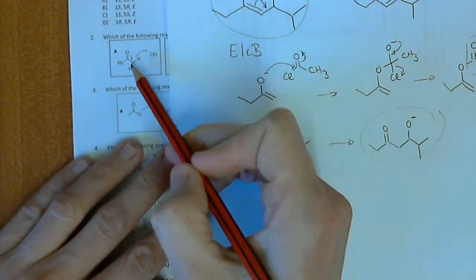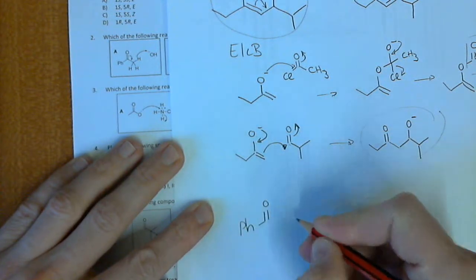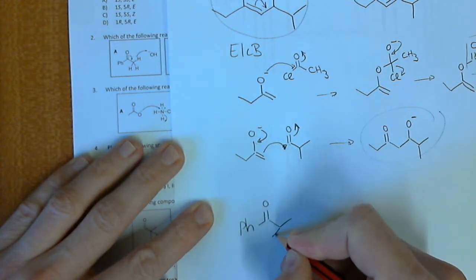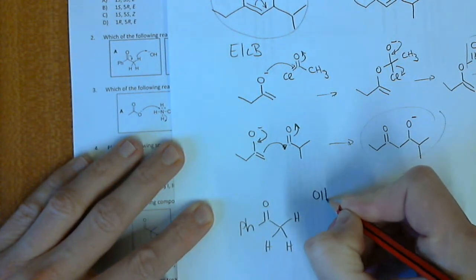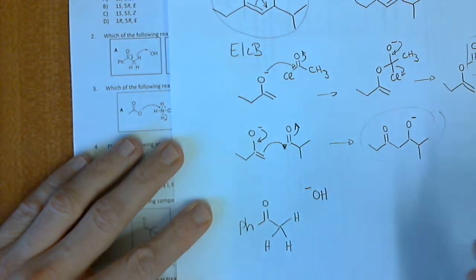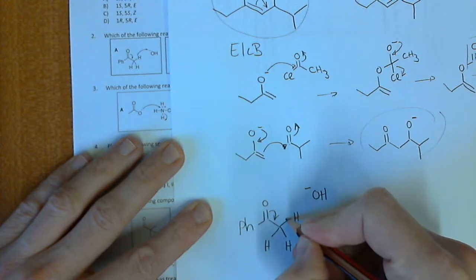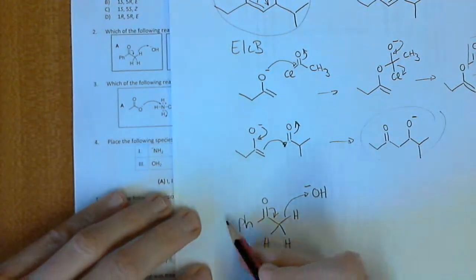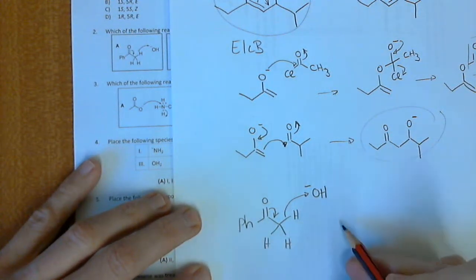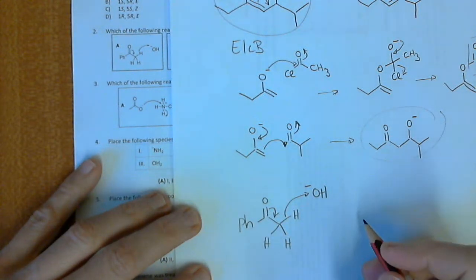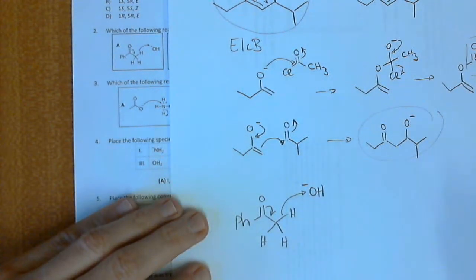What doesn't work is this one over here, which shows you, let me just draw it out again. We have something that looks like this, and I've got 3 hydrogens there, and then we have an OH minus, and what I showed over there was these pi electrons breaking like that, sigma bonds breaking and going towards the oxygen. There is so much wrong with this sort of picture that it's hardly worth even describing.